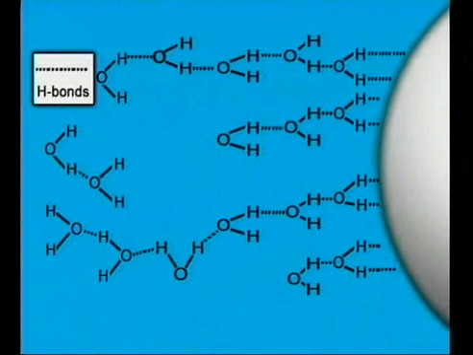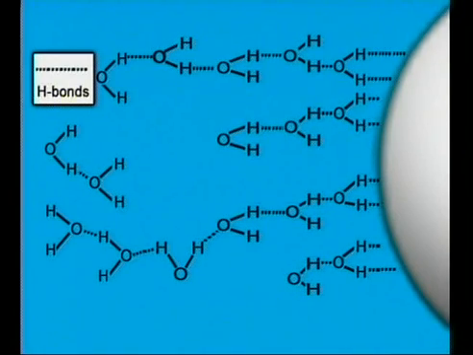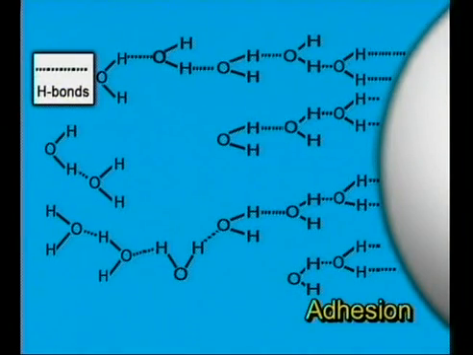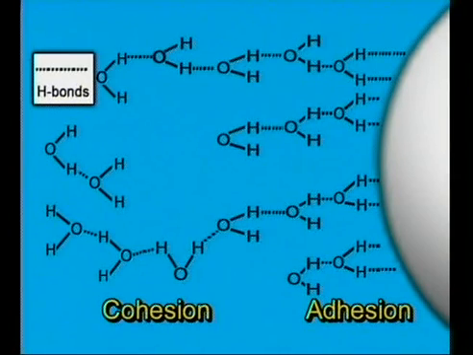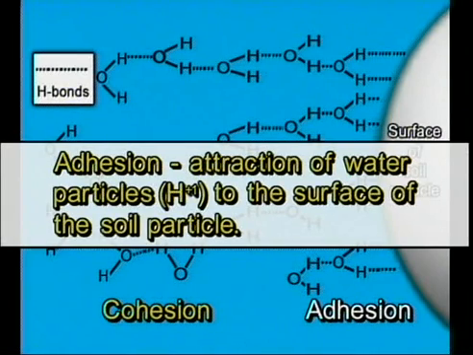You'll recall earlier when we were discussing the water cycle in nature that the term capillarity or capillary water showed up on that diagram. That term will be utilized again in relationship to the retention of water by the soil particles. The two forces that are acting in terms of allowing these soil particles to retain soil water are the processes of adhesion and cohesion. The term adhesion is referring to the attraction of the water molecules, in this case the hydrogen portion of the water molecule, to the surface of the soil particle itself.